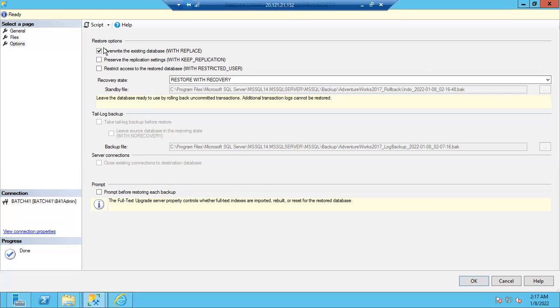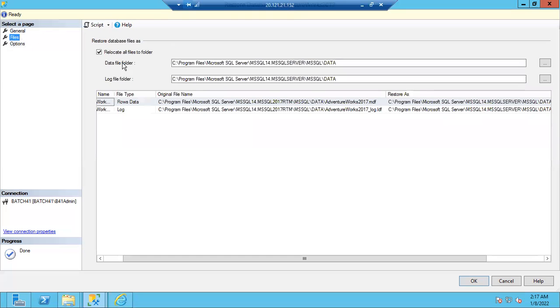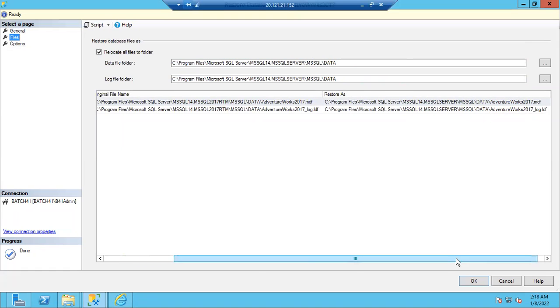Is the restore path changed or not in the particular path? Bashir, see, if you choose this option under file space, no need to change the restore path. If you want to change the path manually, you can change it. You can browse it. Here this is the browse button.